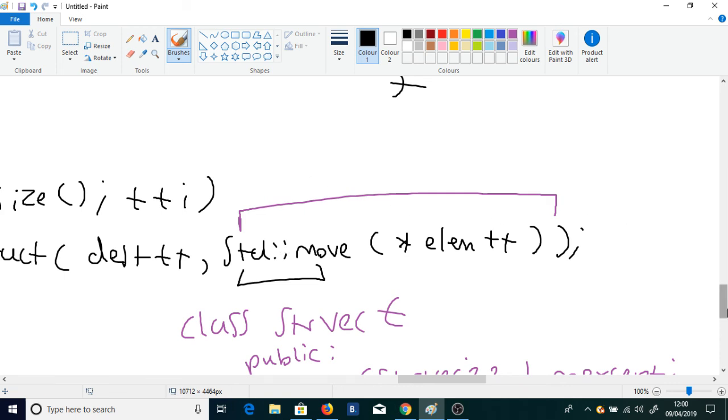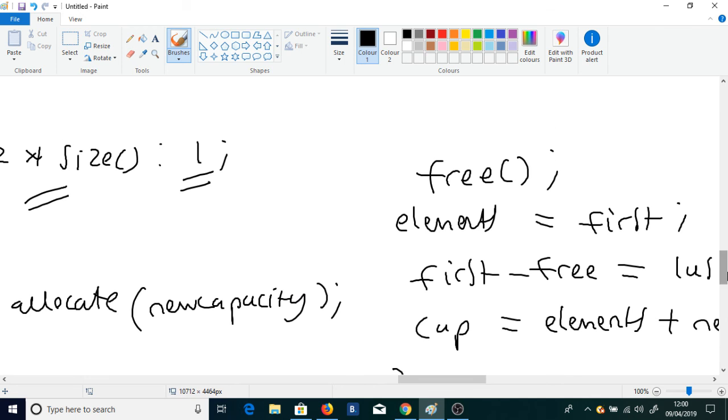And the last point I would like to make is as follows.